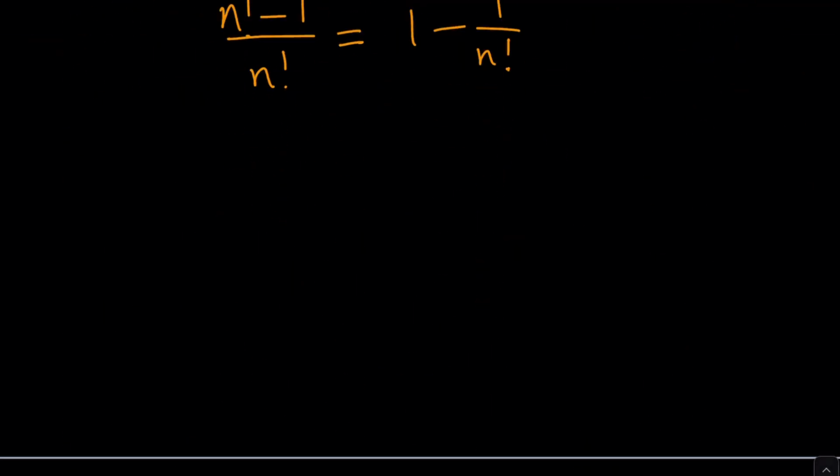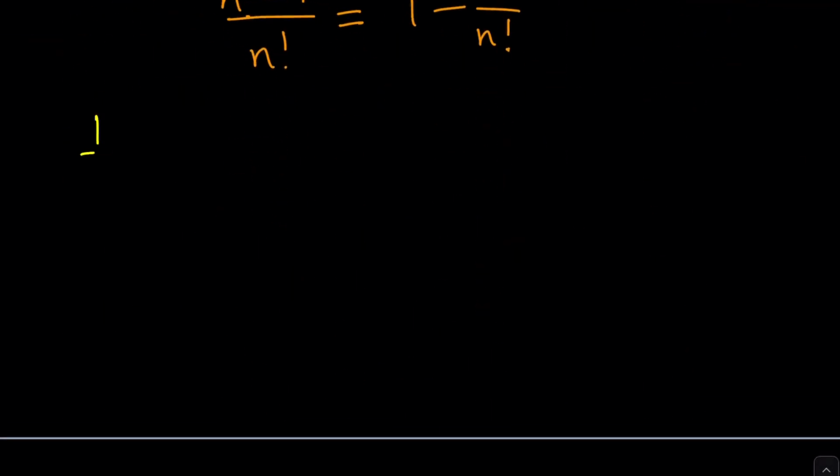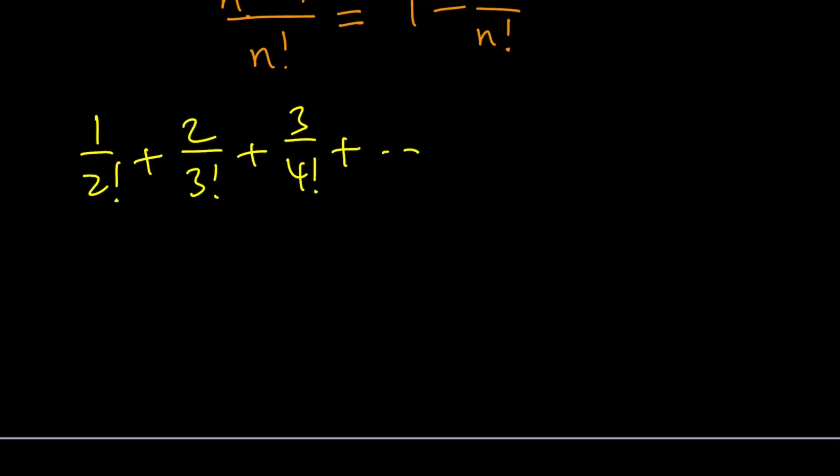Okay, so we have this sum, 1 over 2 factorial plus 2 over 3 factorial plus 3 over 4 factorial, and so on and so forth. There is no end. But to understand what happens if this happens to be an infinite sum, we can actually stop at some point, like let's say at the nth term. That would be n over (n plus 1) factorial. And then look at this partial sum as n approaches infinity. That's what our infinite sum means, right?